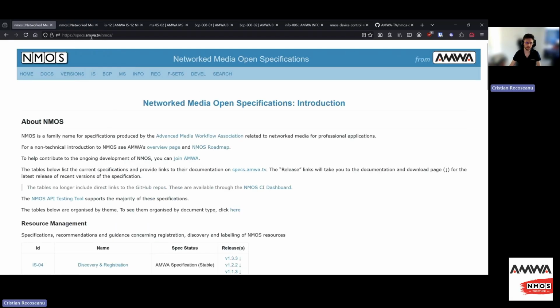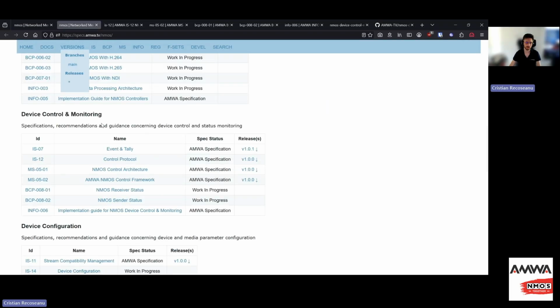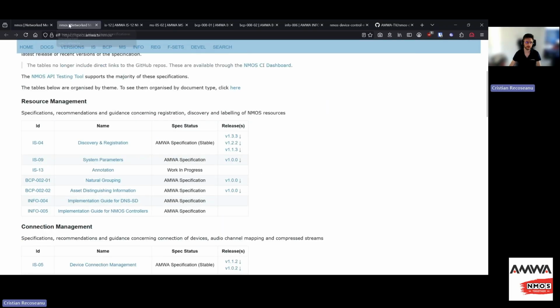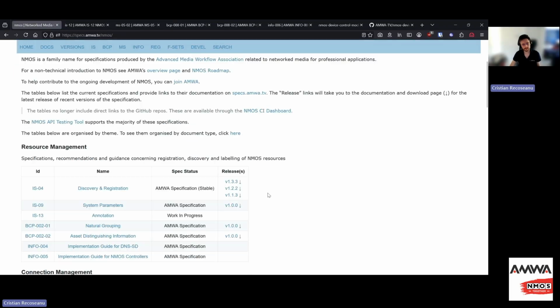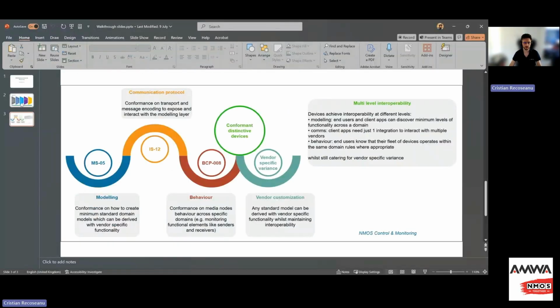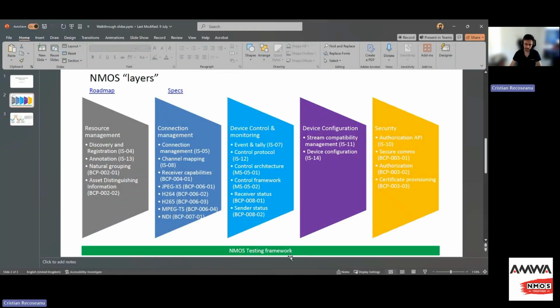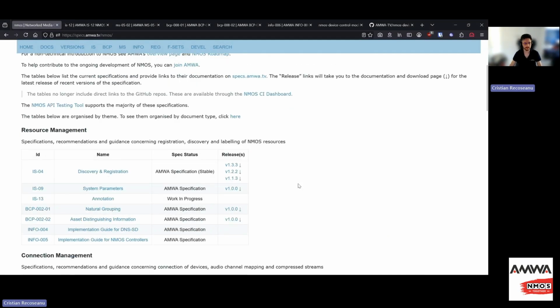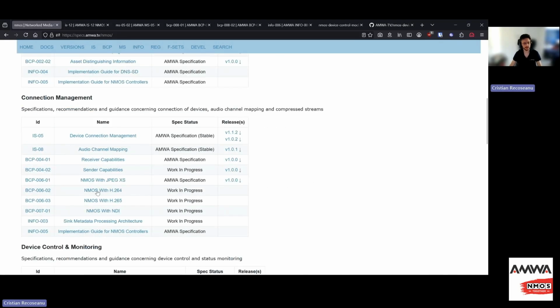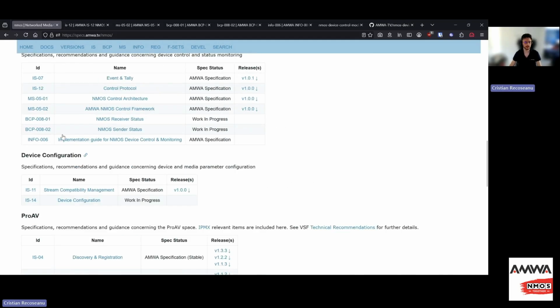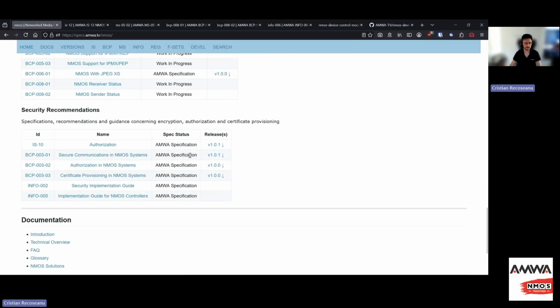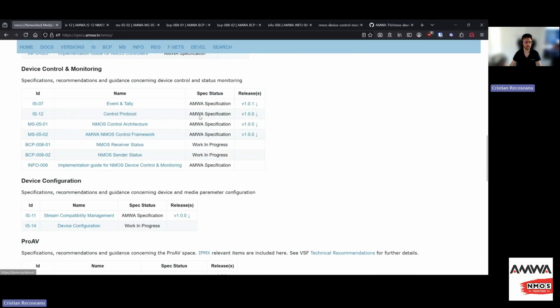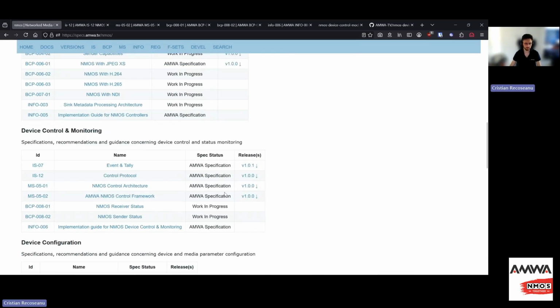So you've got specs.amwa.tv/NMOS, and here, basically, you've got a rendition of the diagram I just showed you with the columns, in table format with all the links and the versions and everything. So you've got resource management, connection management, device control and monitoring. And the one that we're going to focus on today is actually in here, device control and monitoring, right?